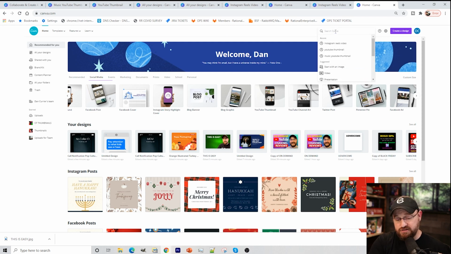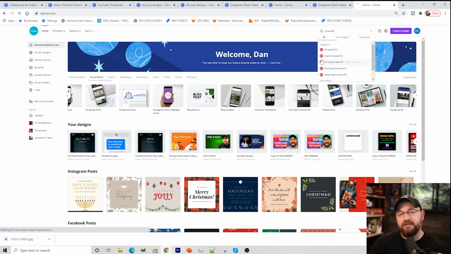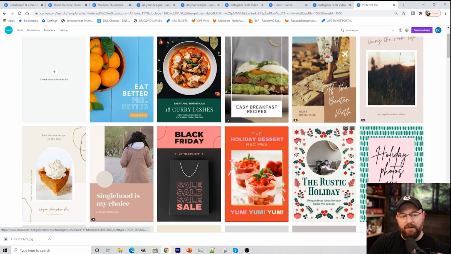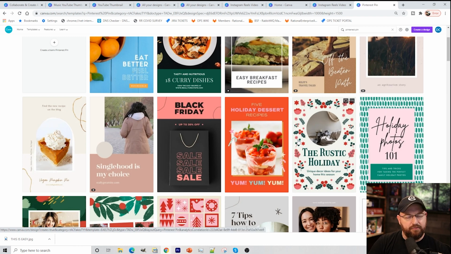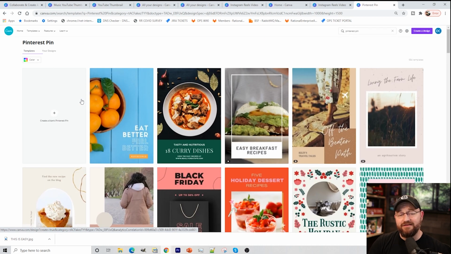If you're big on Pinterest, for example, they have Pinterest covered as well. And it's just amazing how thorough this is. So a Pinterest post, a bunch of predetermined or pre-styled posts that you can just come in and personalize, or you can go straight from scratch. Depending on the topics that you're covering, these can be great eye catchers on Pinterest to actually capture people's attention, get them to click on your pin and head over to your website.